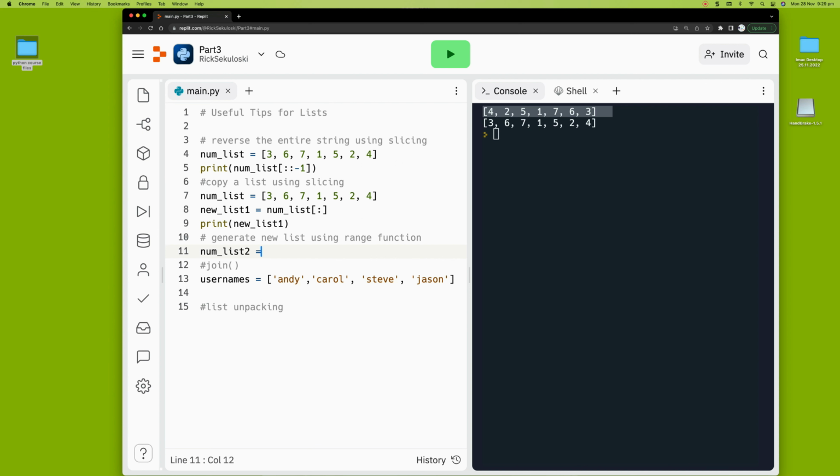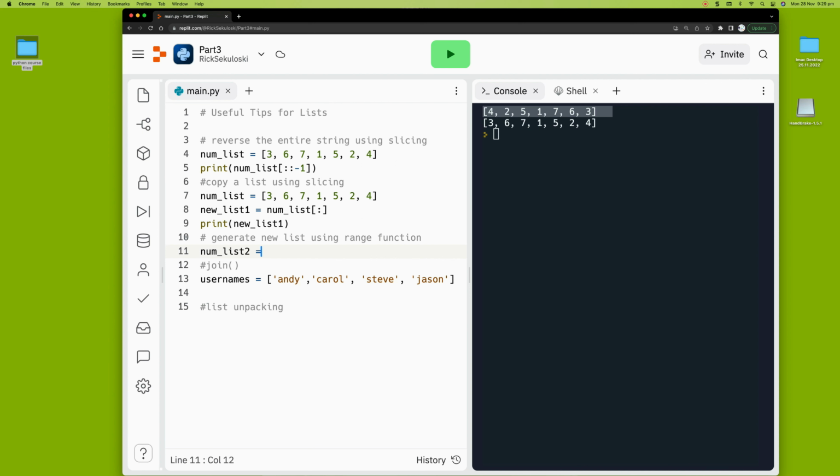And then dot join, and I'm putting here the iterables. Iterables can be a list like this. So if I print now the joined usernames, look what I will have. All of them will be joined in a string separated by comma.